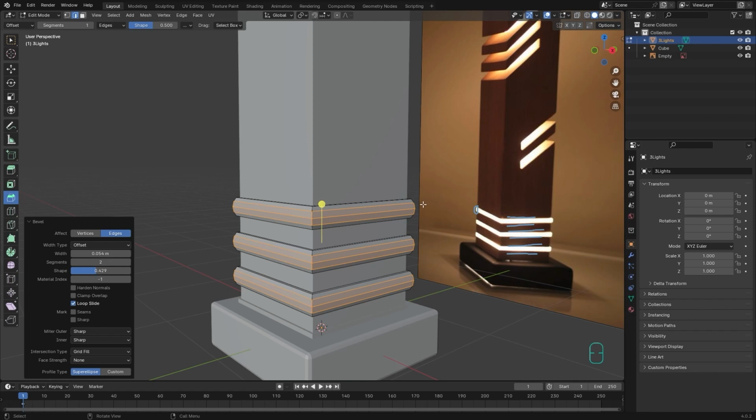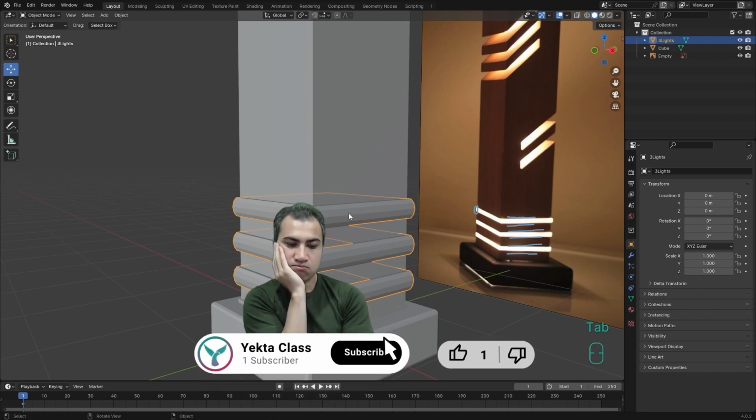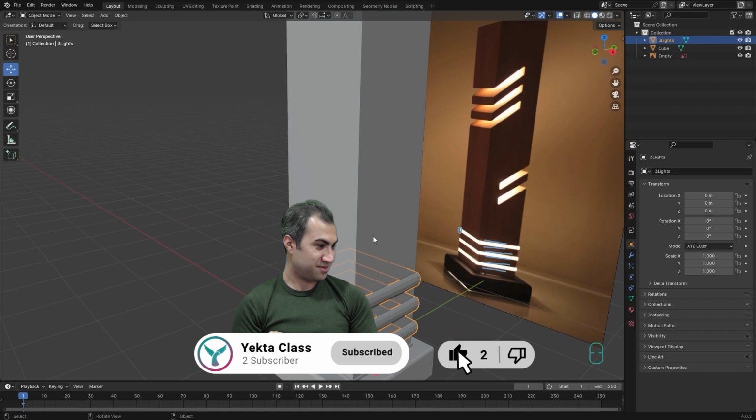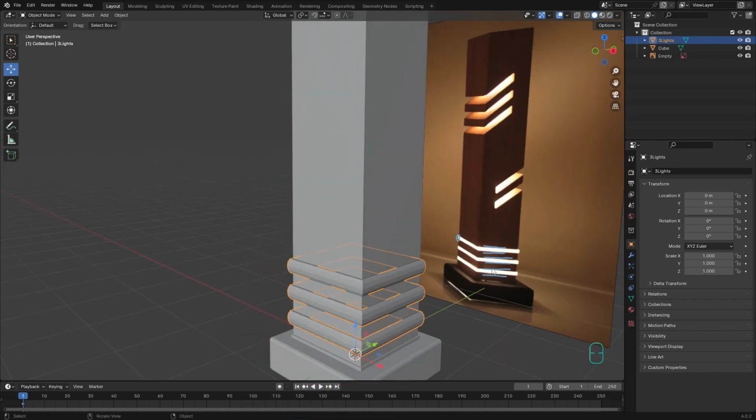Okay, so this is how modeling works. If you know what you want to do and how you need to do it, you don't make any mistake. And the way that you can reach the state that you know what you want to do is by modeling a lot of objects. And by a lot, I mean 100, 200, 300. And after that, you finally know yourself that it doesn't matter what kind of object is in front of you, I already can create it. So practice, practice, and practice. This is our light, and I think for now this much is enough. And in the next video, I'm gonna create this diagonal cut.